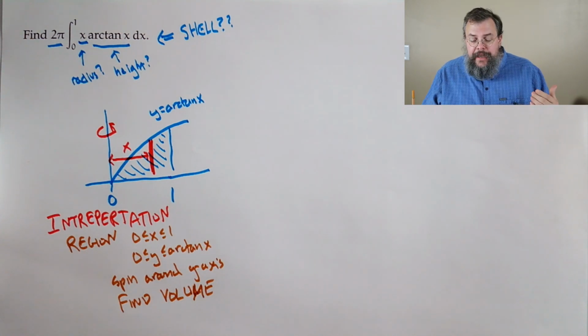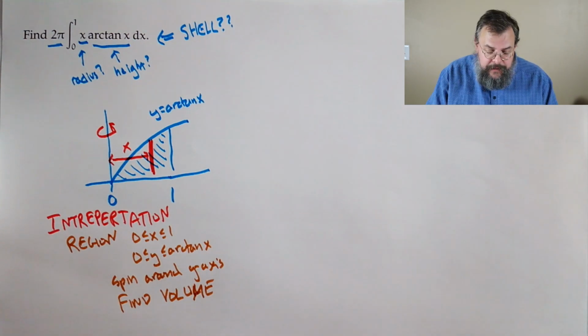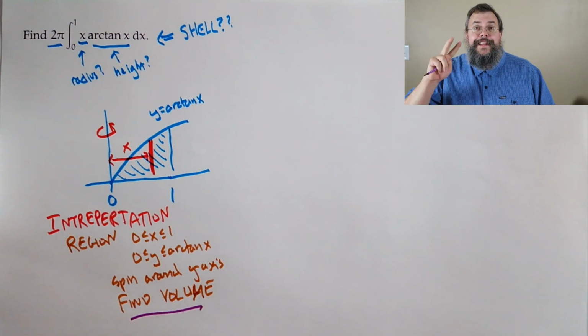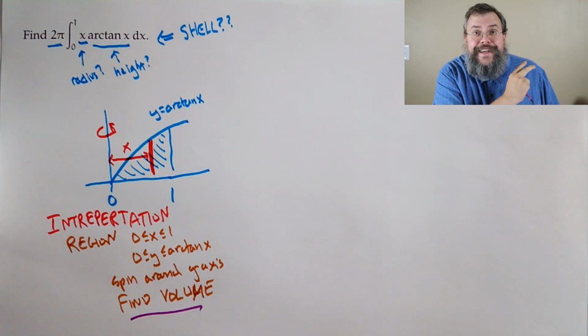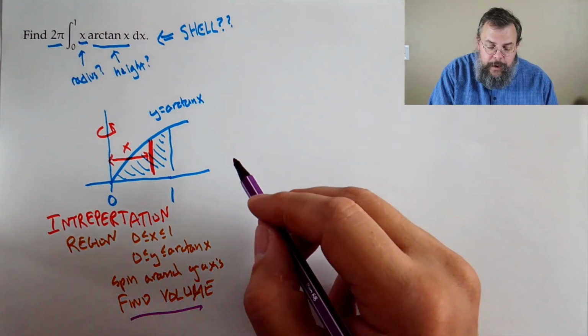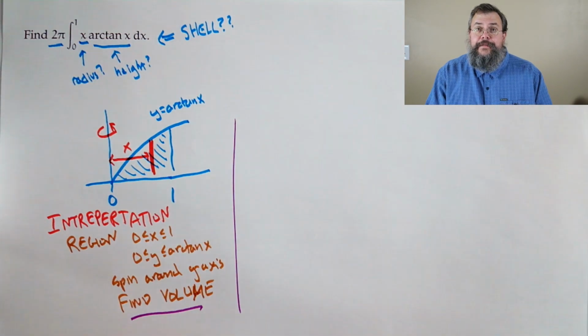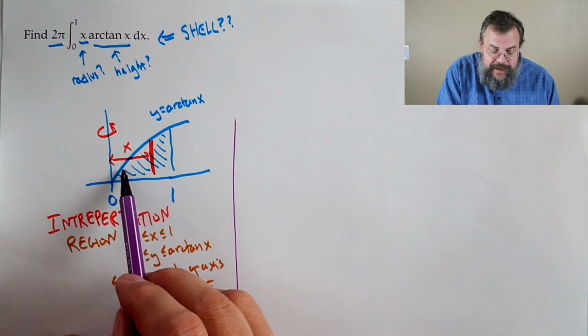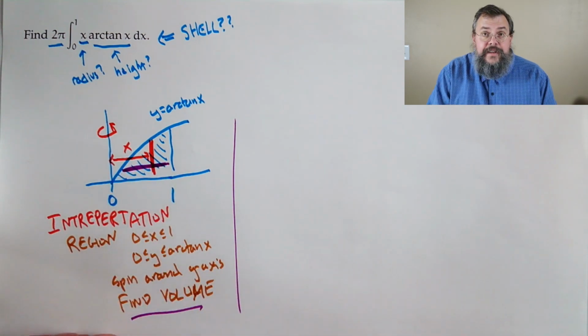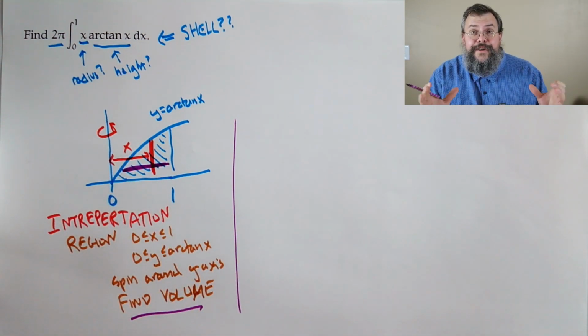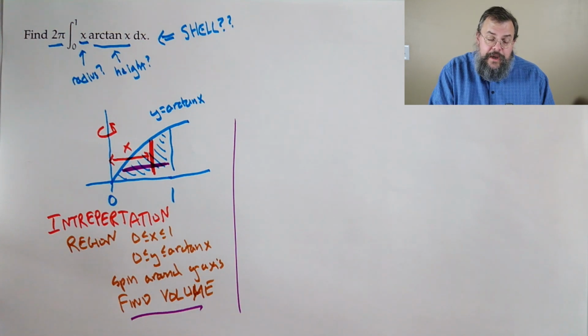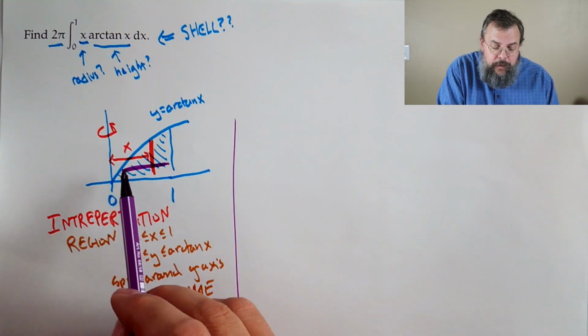So we say, hey, what are we trying to do? We're trying to find a volume because that's our goal. Let's find the volume in a different way. So now we say, how else could I find a volume? Well, instead of doing vertical slices, let's do horizontal slices. All right, so here we go. We're going to start thinking slice in a horizontal manner.